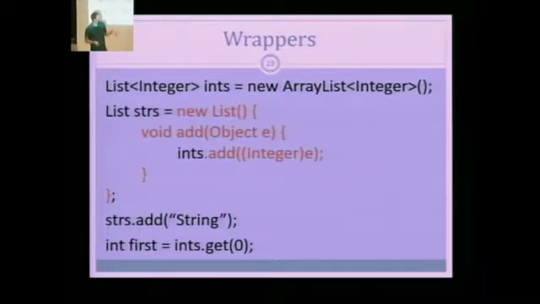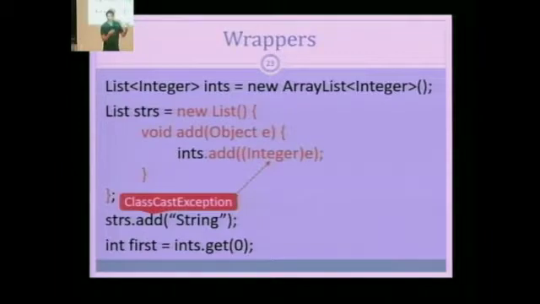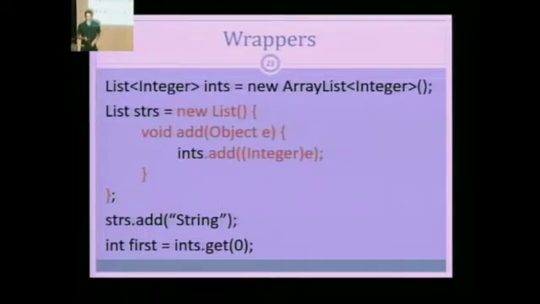And by doing this, now we try adding a string to this list. We get a class cast exception in the method call where you'd expect it, because this cast to integer fails. So wrappers are a great way to achieve accountability. However, they come with another set of problems. For one, we're inserting an allocation here. And any experienced Java programmer knows that allocations are something to be wary of. They can introduce a lot of overhead, and so maybe there's an efficiency concern here, which we'll discuss later on.